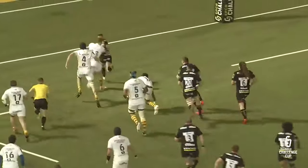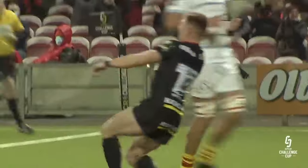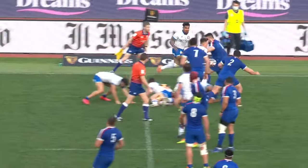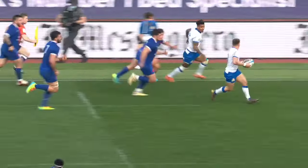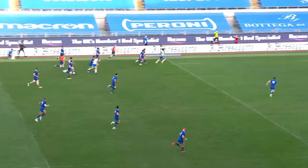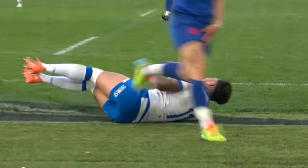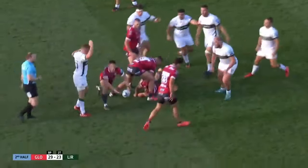There's a big gap opening up. It's a simple run in for Varney. Bai tries to strip the ball, but he can't. Varney, little show again. And the third time it goes to Ioane. And Ioane's away. And he's got pace. And Monty Ioane out of nothing. Still rolling forwards, Johnny May.